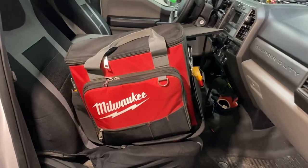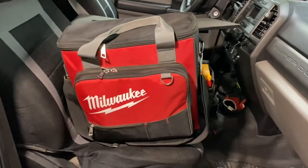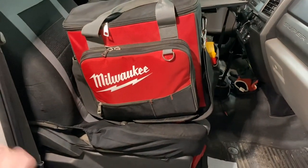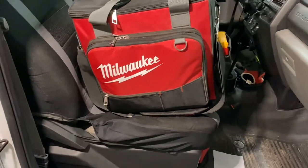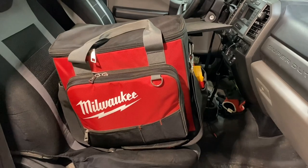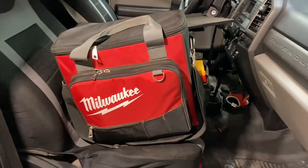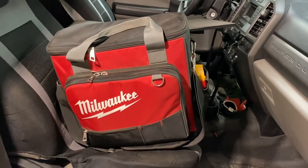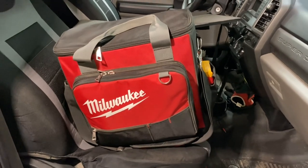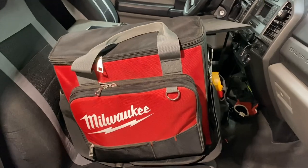All right, on the passenger side of the truck, I keep my Milwaukee tech bag. I bought this tech bag so I can load all of my electronic testing equipment, laptop, EDL, basically everything inside of it that I need to take apart a cab of a combine or a tractor. I keep it in this bag because I can just throw it over my shoulder, climb up the ladder, go into the combine or tractor, whatever I'm working on, then I've got mostly everything that I need and I don't have to make a bunch of trips up and down the ladder. So let's check this guy out.